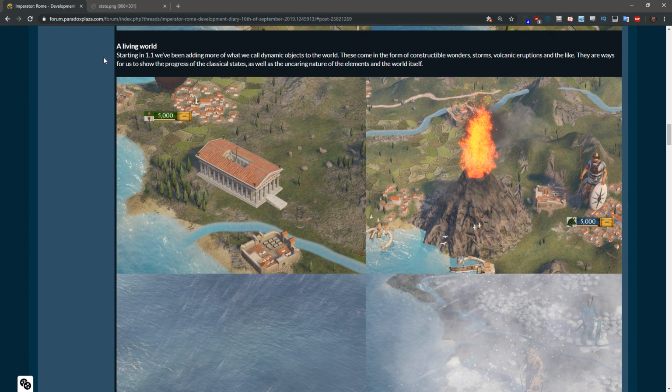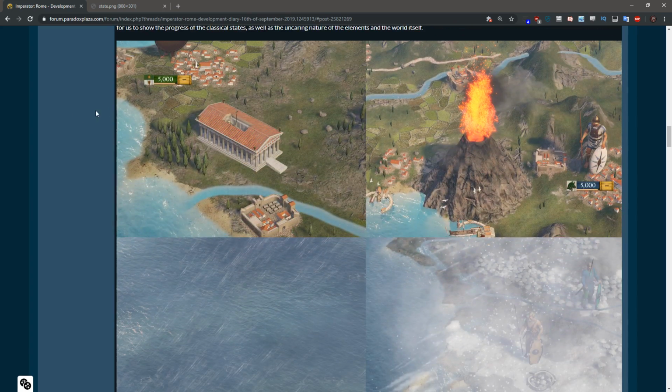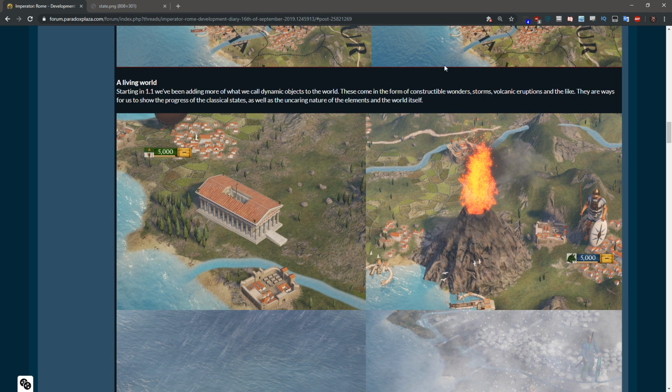A living world. Starting in 1.1, we've been adding more of what we call dynamic objects into the world. Yeah, like a mine and a farm. Yeah, let's move on. These come in the form of Constructible Wonders, which is interesting that you show one that isn't actually constructible. Storms, volcanic eruptions, and the like. There are ways for us to show the progress of the classical states, as well as the uncaring nature of the elements and the world itself.